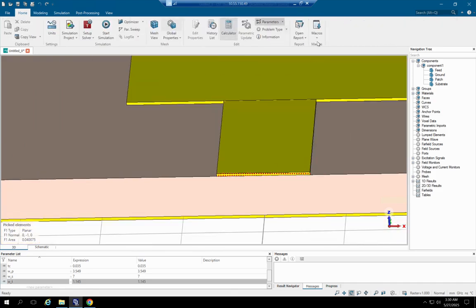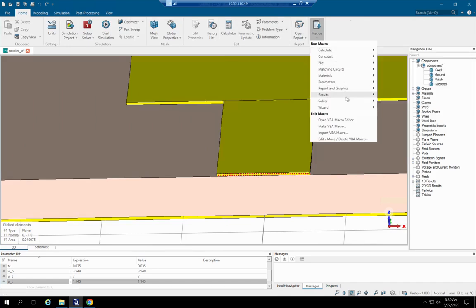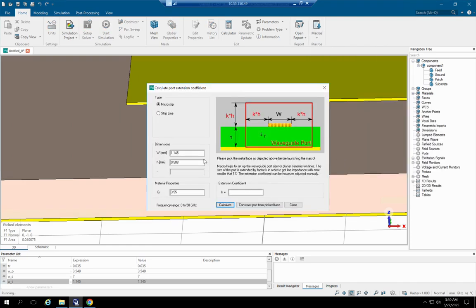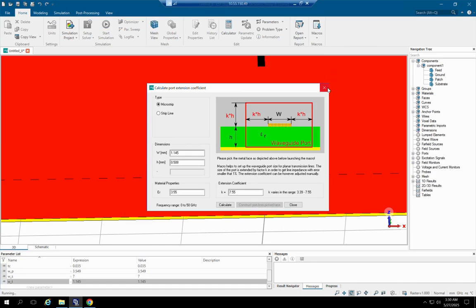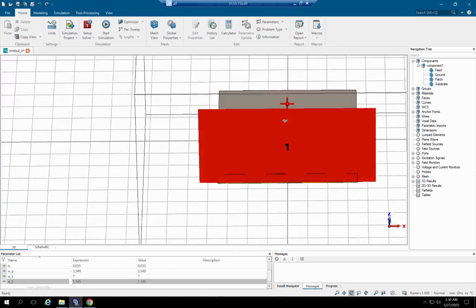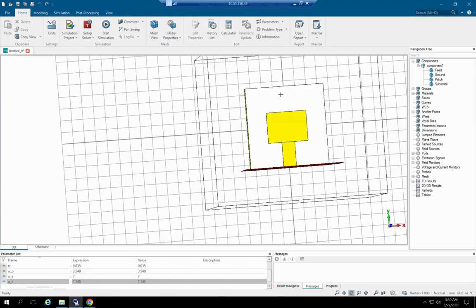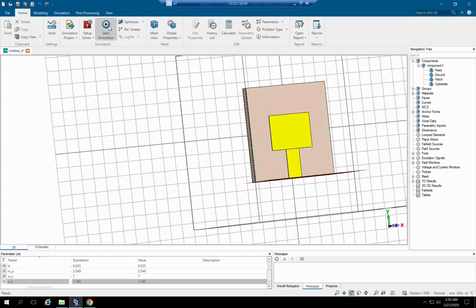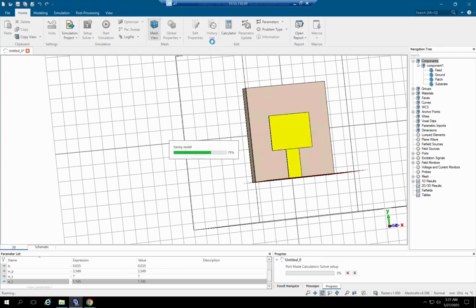And then you can go on the macro, solver, ports, calculate port extension coefficient, and you can construct directly the port from the picked face. And then we will simulate the response of this antenna, but without a quarter wave transformer. I click on start simulation, and now we'll wait for the response.